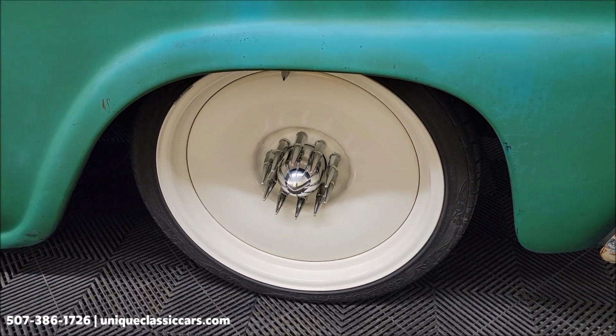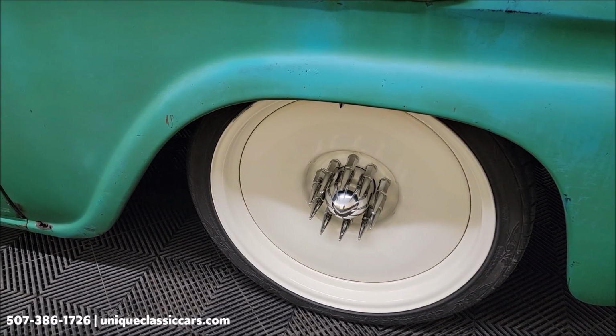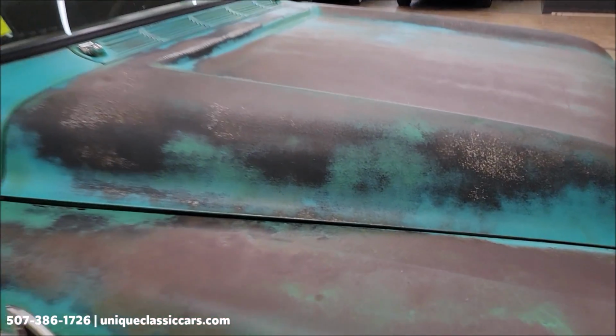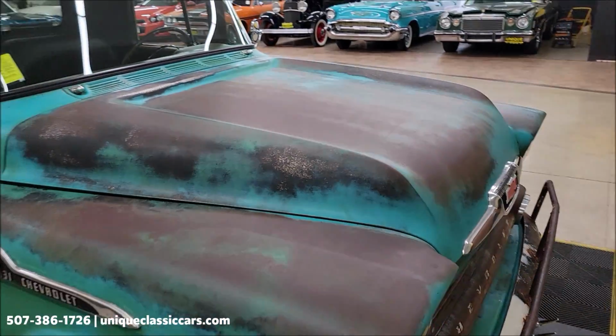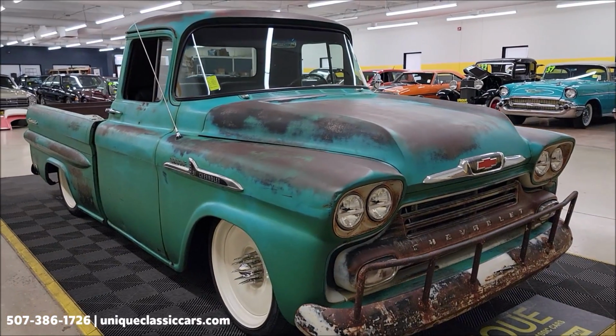Get a good look at the wheels it's riding on. Some custom effects around that center hub, radial tires. And this is an authentic patina look. It's not where they've taken the paint and ground it down and tried to make it look rusty. No, this is the real deal.